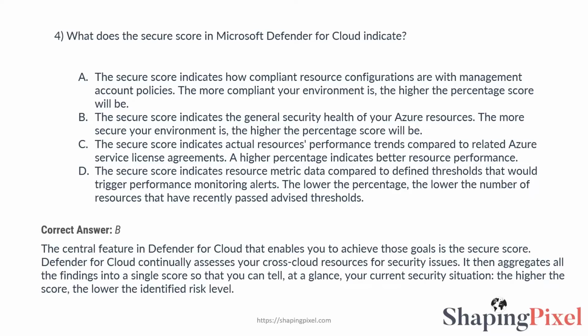The central feature in Defender for Cloud that enables you to achieve those goals is the secure score. Defender for Cloud continually assesses your cross-cloud resources for security issues. It then aggregates all the findings into a single score so that you can tell at a glance your current security situation. The higher the score, the lower the identified risk level.